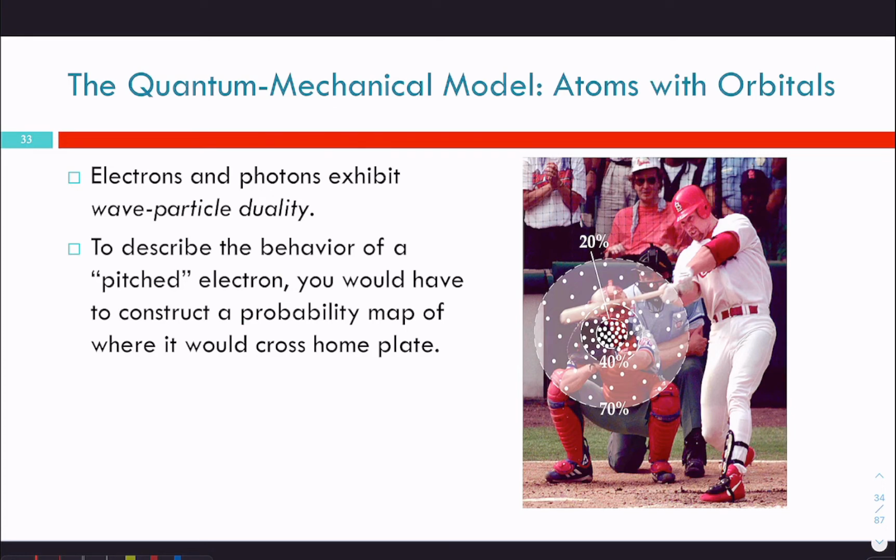When the pitcher throws it, it ends up in maybe the strike zone most of the time. We'll say 20% of the time it ends up right in the strike zone. 40% of the time it ends up a little bit outside, so a wider strike zone maybe. And then a total of 70% of the time, it would land in this wider area. So you're most likely to find a pitch in the center, but the electron can be anywhere inside the space. So you'd have to throw a bunch of electrons and see where they end up.